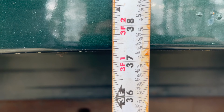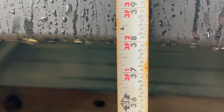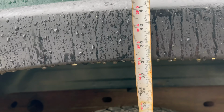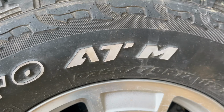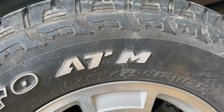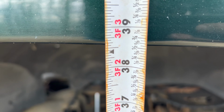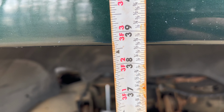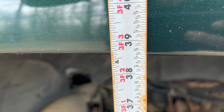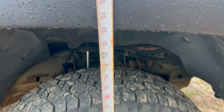All right, so that's stock in the rear right there. All right, guys, so that's where we're at after the kit is installed in the rear. And the size tires that I'm running, these are actually stock Tahoe rims. So this is 265/70R17s. You need to drive around for a while for this thing to settle down, but that's where we're sitting at in the front with the kit. And this is when you first put it down. You know, you haven't really drove it around much at all, so. There you go. After everything's settled.